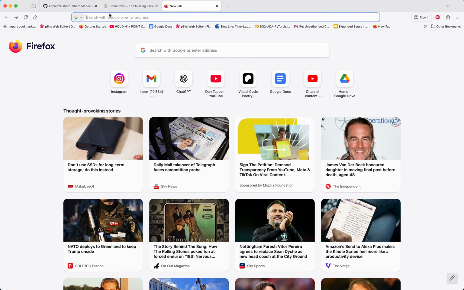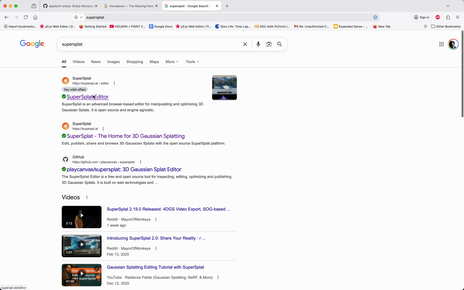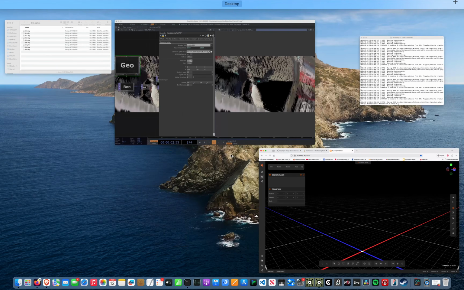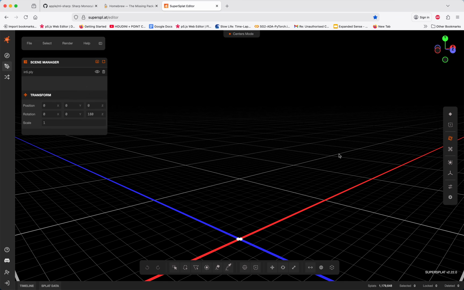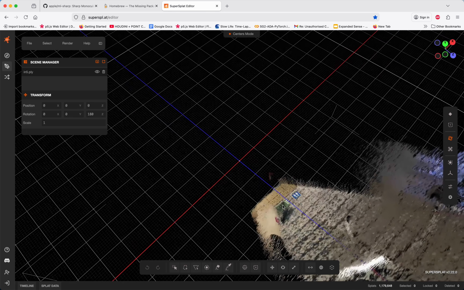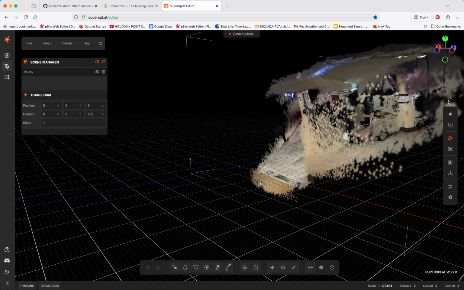Another tool that is extremely useful for editing your splats and getting them ready to load in is a website called SuperSplat. If you type in SuperSplat, you can go to the SuperSplat editor and you can drag in a splat. You're going to see where in space it is. And then what you can do is you can align that with the center of your scene.